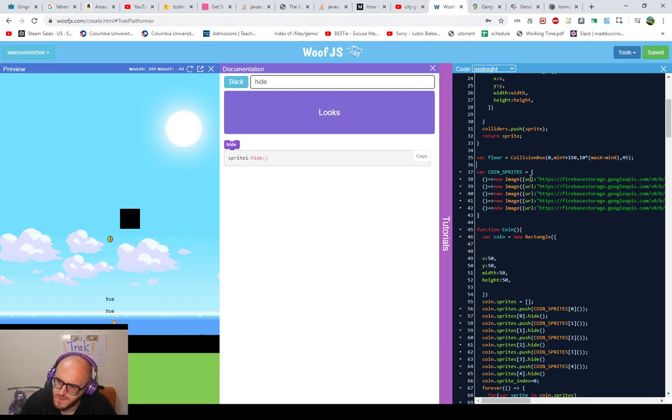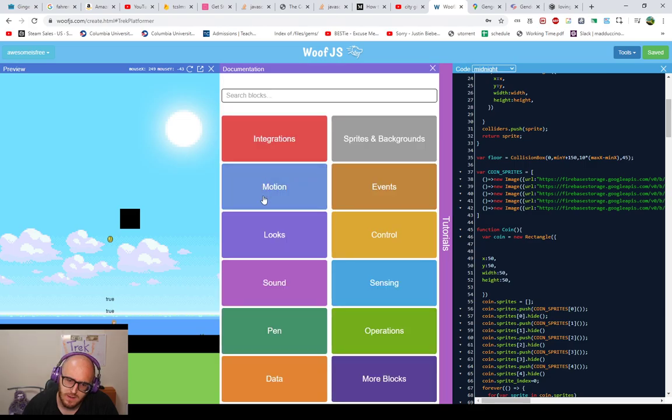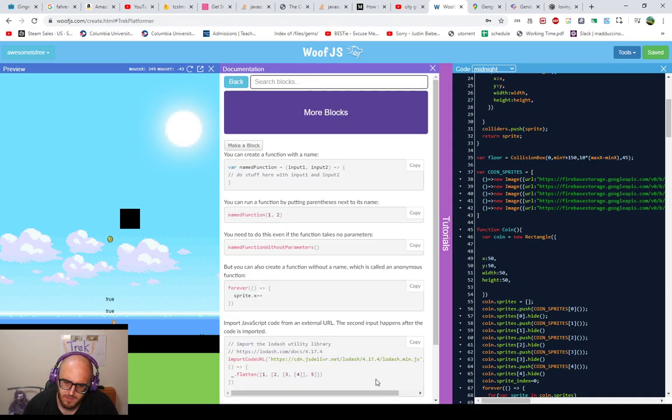Actually, that's beyond WolfJS as well, because they don't expect you to make... Let me see. Is my block more blocks? Okay. They do have function creation here. I don't know. It's pretty elaborate. We don't even teach how to use MyBlocks in our Scratch curriculum at the moment, and this is heavy use of MyBlocks.